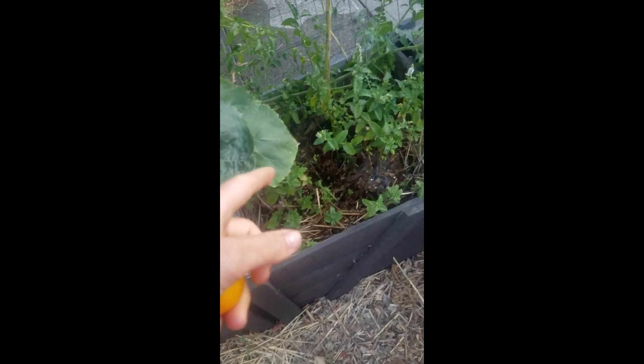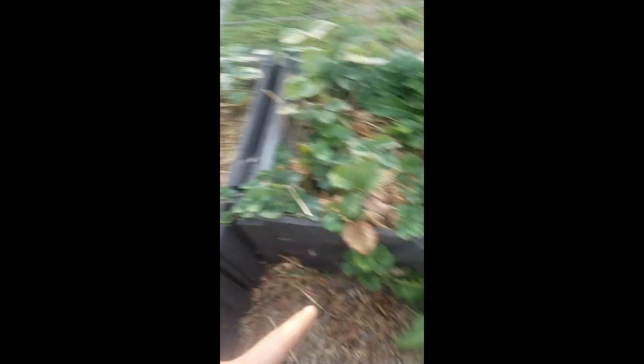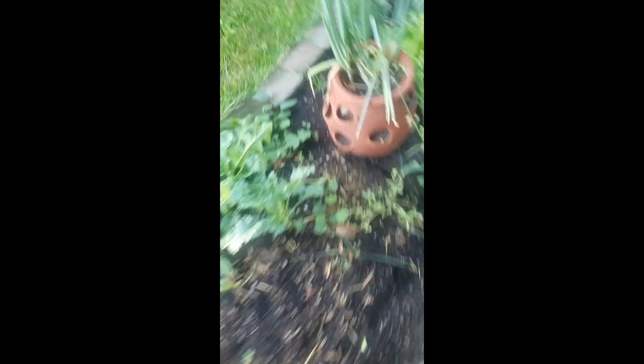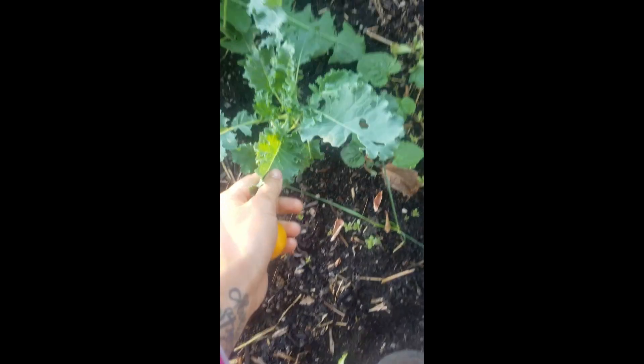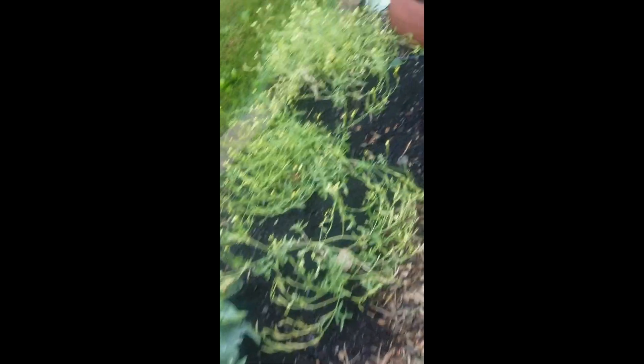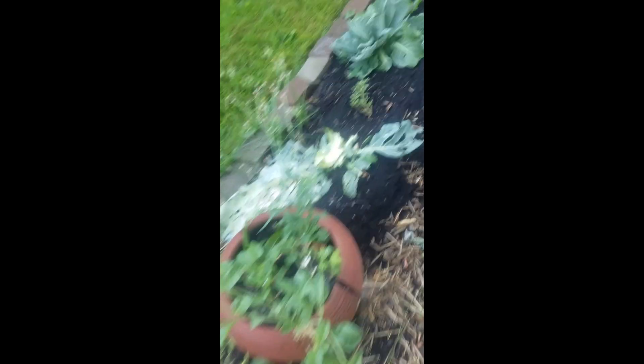I did just chop a bunch of herbs also — this is the spearmint and then lemon balm, and that stuff's all drying in the kitchen. Someone said potatoes are soon — picking potatoes is my first year doing potatoes so we're just rolling with it. Oh, this is a kale — I didn't know he was growing over here. That lettuce came back, that's awesome. My husband just picked two cabbages from over here — I showed you the cabbages a couple weeks ago and he's been putting them in our dinner.